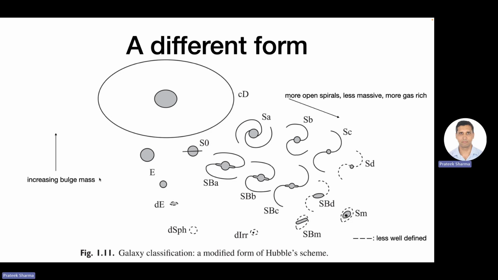Let me also give you the hint that these elliptical galaxies, massive galaxies, are thought to form from mergers of galaxies. Okay. So now which galaxies do you think are more likely to host the most massive, supermassive black holes at their centers? These guys or these guys? Elliptical is fine, but here or here on top. Yes. A CD galaxy, for example, will have the most massive black hole.